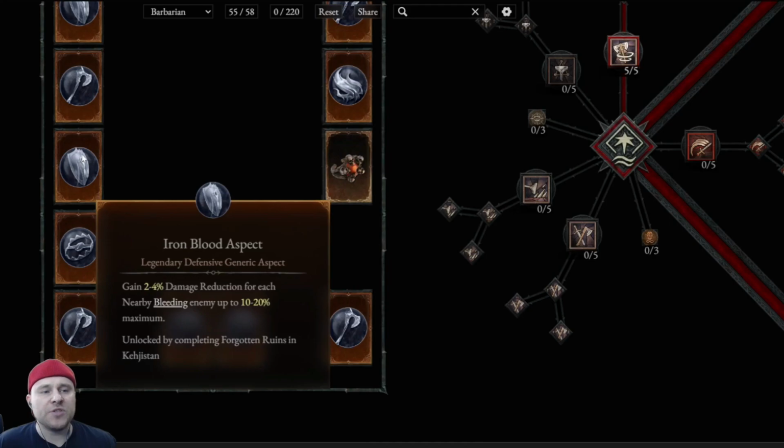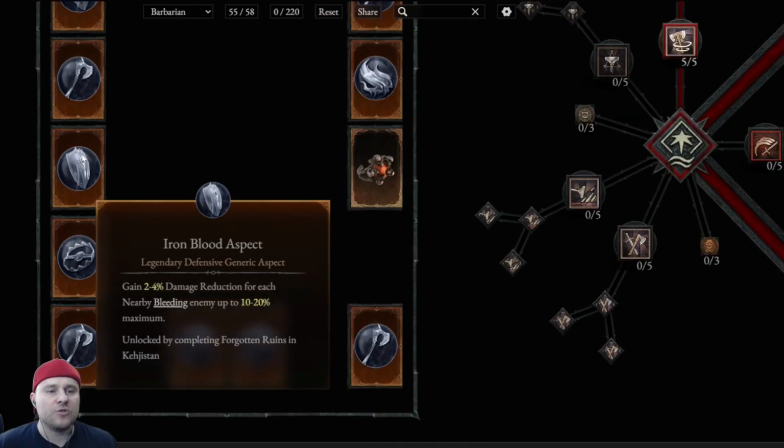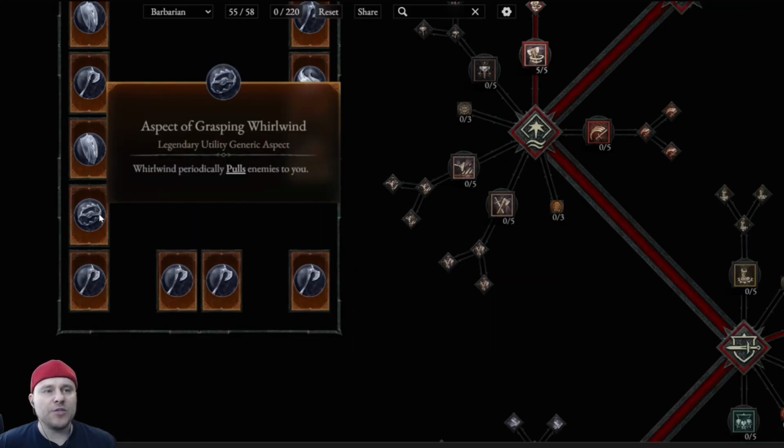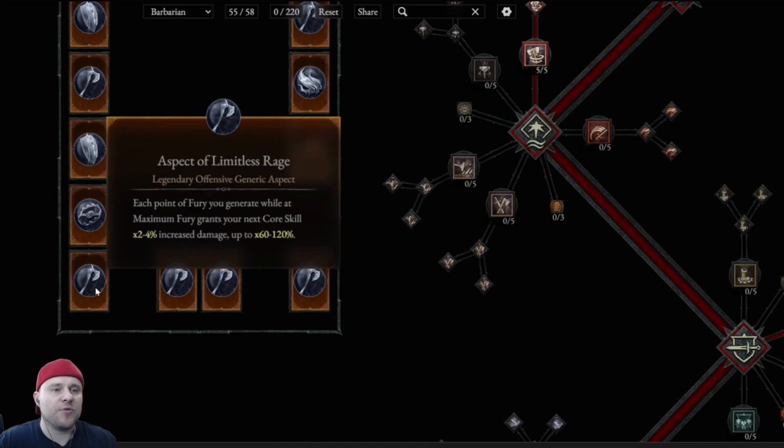Gain 2 to 4% damage reduction for each nearby bleeding enemy, up to 10 to 20% maximum. And then of course it tells us where we can unlock it. Aspect of the Grasping Whirlwind is what we're really going to be looking for right off the bat. Whirlwind periodically pulls enemies to you. This will help to gather mobs, of course, for increased damage, right? Increased damage output. The more mobs that we are whirlwinding through, the better the damage, the faster we kill them. That's going to be really nice.